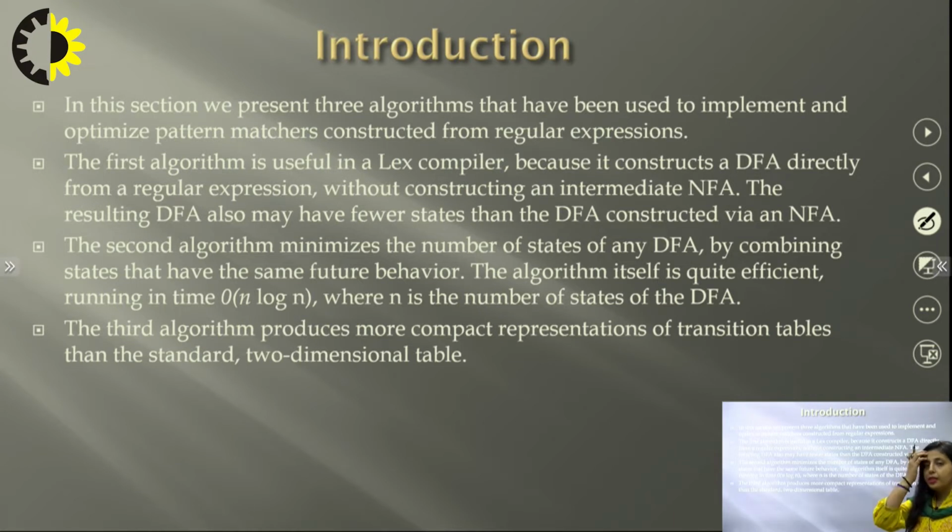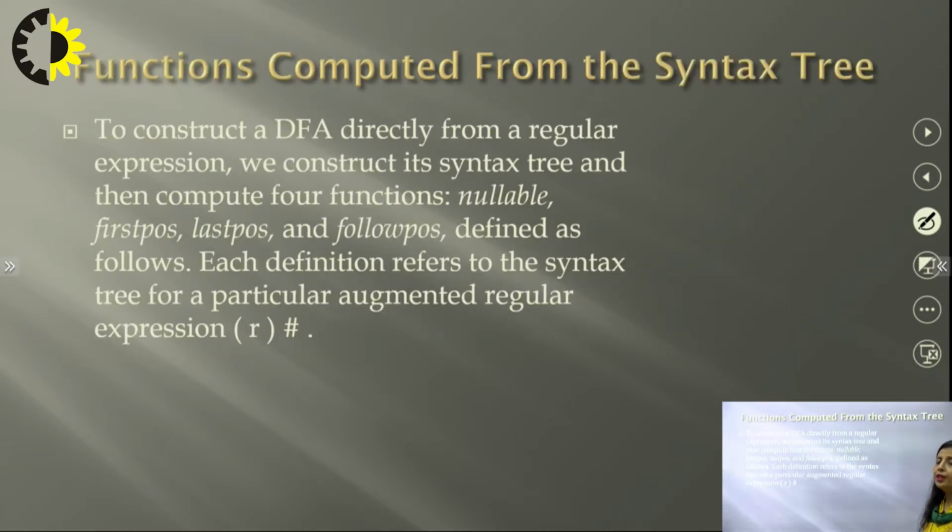To construct the minimized DFA from any regular expression, we have to follow some steps. The first step is to construct the syntax tree from the given regular expression. The second step is to number the leaf nodes. The third step is to find the nullable. The fourth step is to compute the firstpos, lastpos, and followpos of the syntax tree. So how do we compute these from the syntax tree?